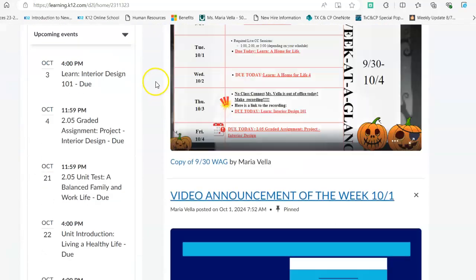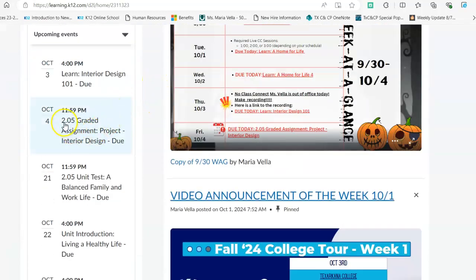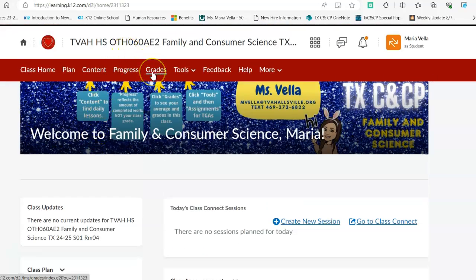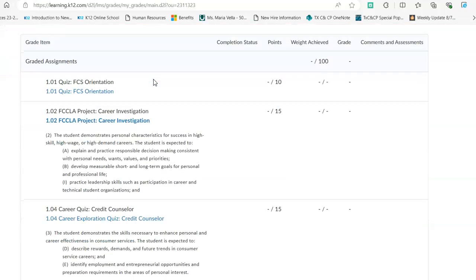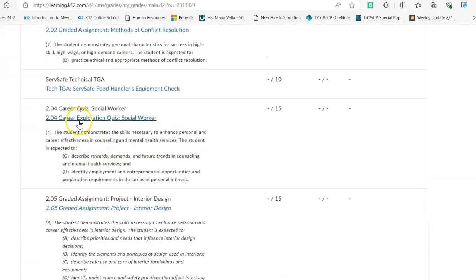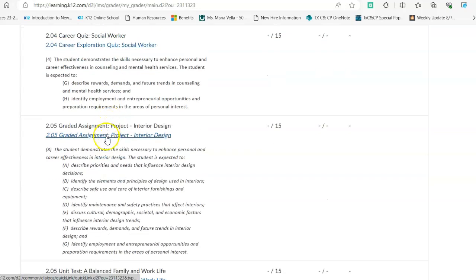You can get to that by going to the 0.5 graded assignment interior design, or you can go to your grades. And it's going to pop up right here. It says 2.05 graded assignment interior design.